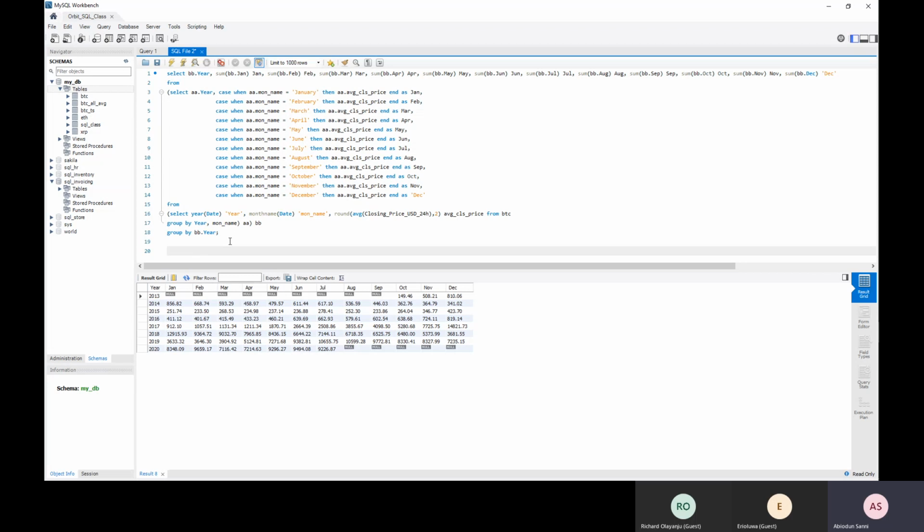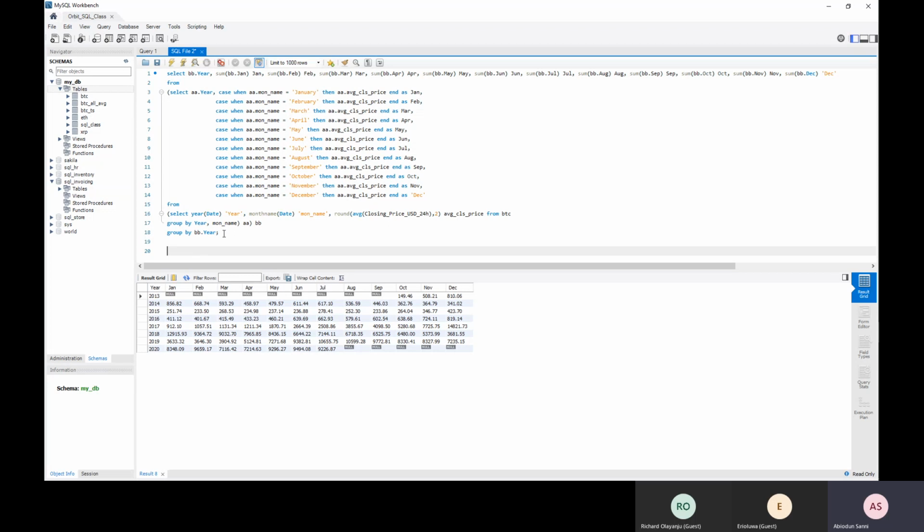So I believe you should be able to replicate this result on anything you need to do, calculate pivoting and all that. So we are able to achieve this. We've learned something from here. That's brilliant. We have learned the art of using group by, writing subqueries and all of that.